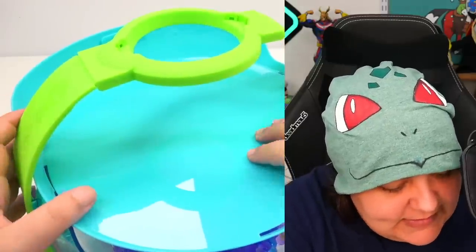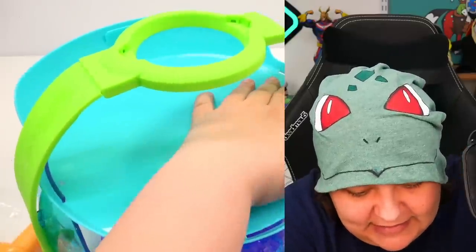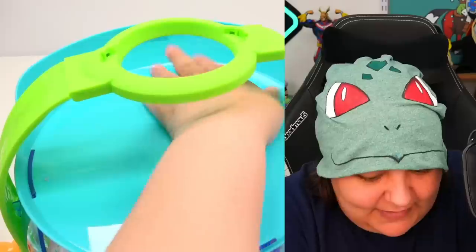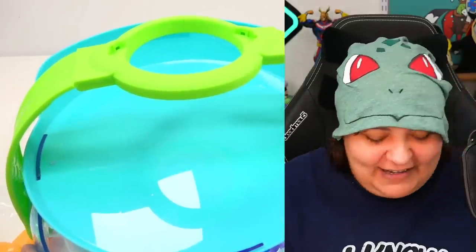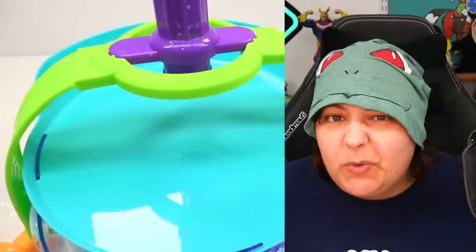I have experience now. I know how to do it. Just gotta click, like click, and click. There, I think I got it. Okay, we got it. Okay, this goes in here. Look at that. These attachments work so well.